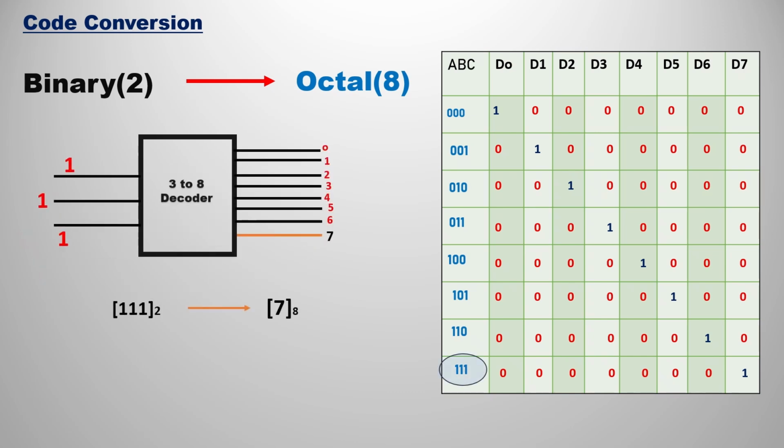This is what I am saying about passing 111. In the output the 7th line is selected, that is the 8th position, when we are passing 111. So we can say simply that it is 7 in octal form. For the second example, if you pass 010, you are going to select line 2, or D2. D2 is 2 only, if you convert binary to decimal. So 2 is our output in octal form as well.